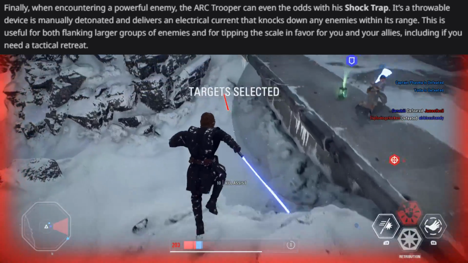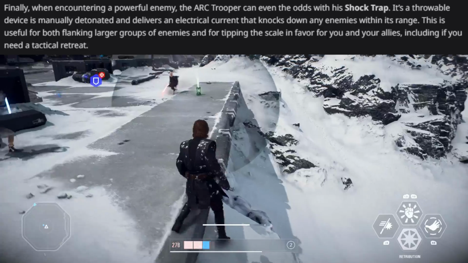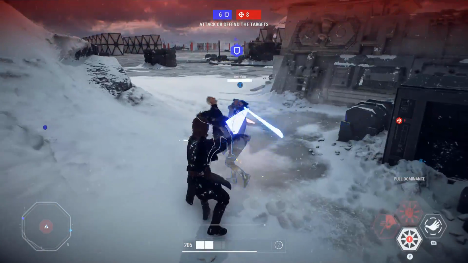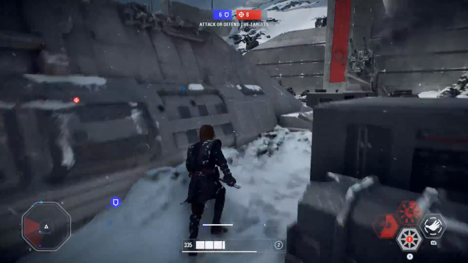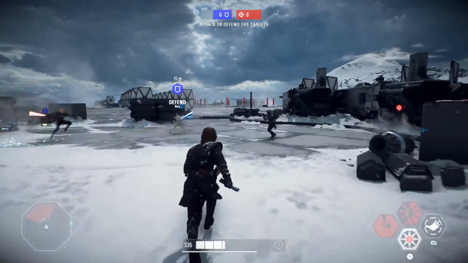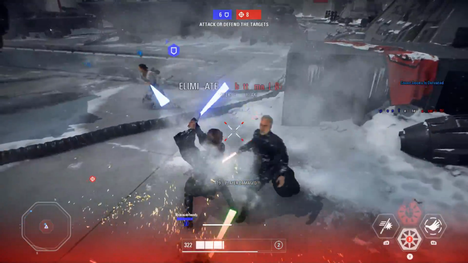This is useful both for flanking larger groups of enemies and for tipping the scales in favor of you and your allies, including if you need a tactical retreat. So I hope this isn't another stun ability, but from what it sounds like, it might be a little bit of a stun ability. I think it's going to be a lot like Count Dooku's lightning stun, where they get thrown down to the ground, but you're not too stunned, you're just kind of there for a second. So hopefully it's not too bad, but overall the ARC Trooper sounds really interesting to me.